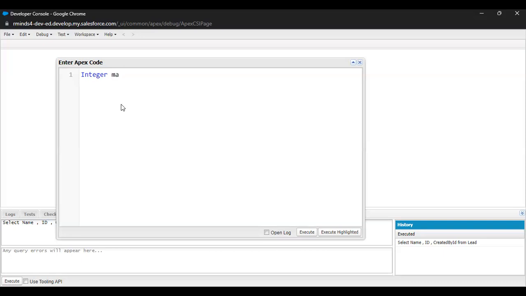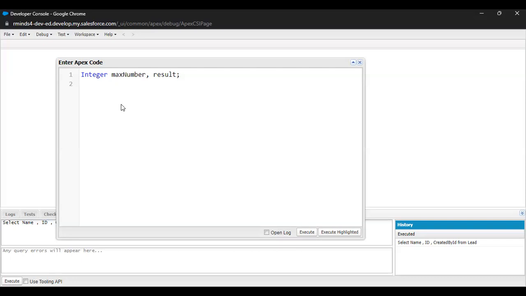Integer maxNumber. I'm defining a number as maxNumber, and I want to store the result in an integer variable, result. Then, this maxNumber, how much do you want to assign?